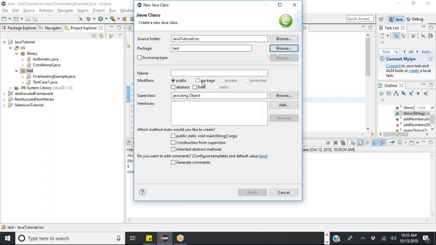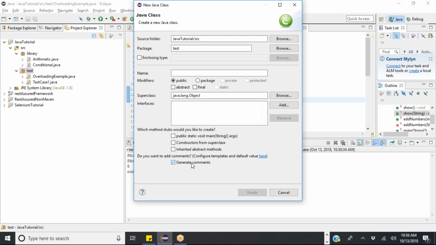These are all modifiers: public, private, protected, abstract, final. Don't worry about it. Superclass is always java.lang.Object, so don't worry about this. If I want to keep the public static void main, I can click on it. Constructors from superclass I will show you later.